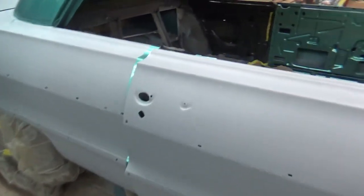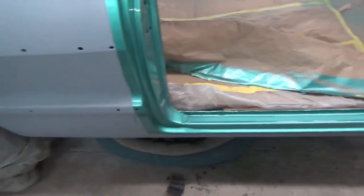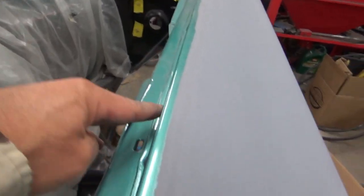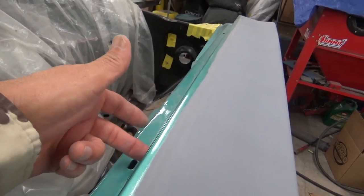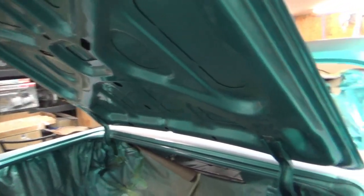While I had the doors off, I went ahead and cut in the jams so I could put the doors back in. I also cut the fenders in, so the fenders are done on the inside — I'll just paint the outside part. There'll probably be a tape line in there somewhere but it won't be that noticeable. And I did the trunk — cut the trunk area in too.